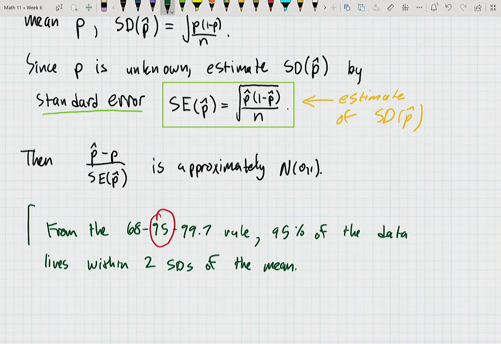And actually, this is a lie, because it's not exactly 2. If you plug it in on a z-score calculator to find what z-score corresponds to 95%, it's very close to 2. We've been saying 2, but we're going to be a bit more precise now and replace it with 1.96.